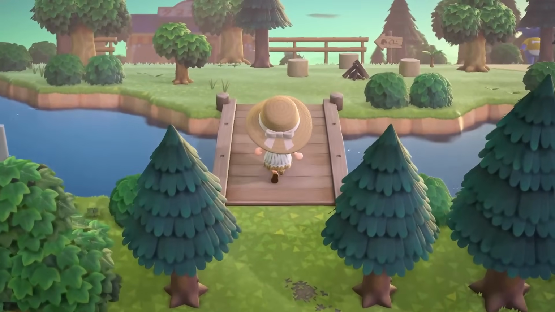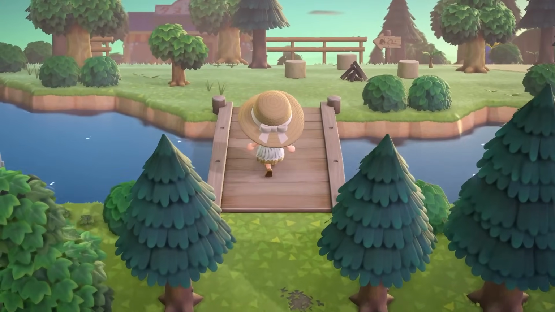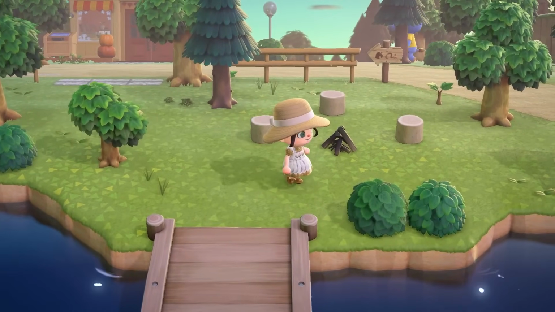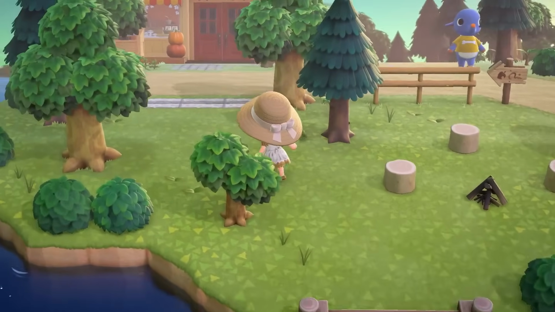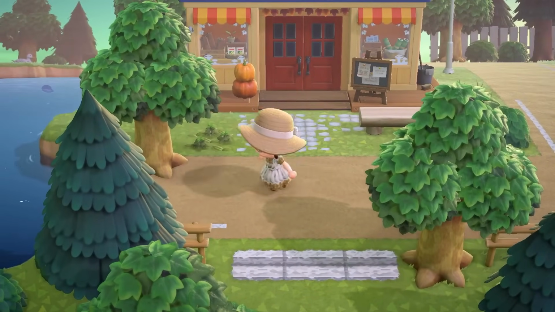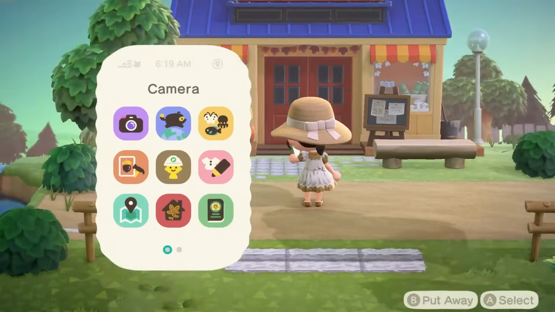And then we have this really nice little walkway back here. We have some of this water going through the island and a little kind of bridge in this more natural area, a little campsite or a little bonfire area. And then this leads over to, I almost said resident services, but I meant Nook's. And again, look at how pretty this waterway going through the entire island is. It's really just so serene.